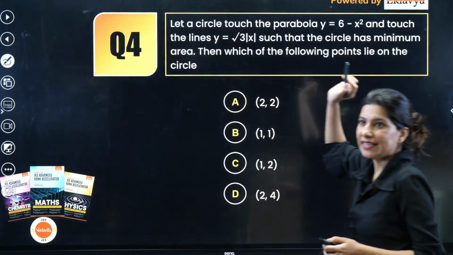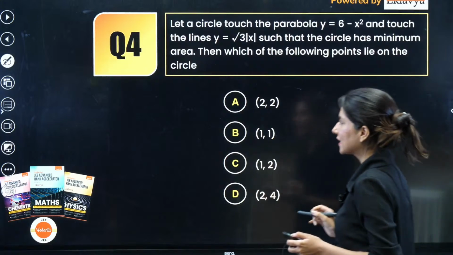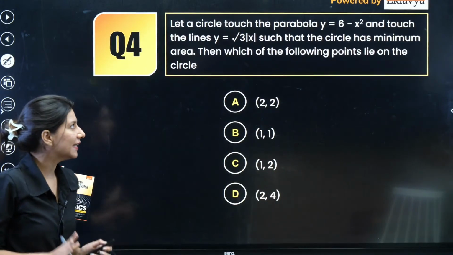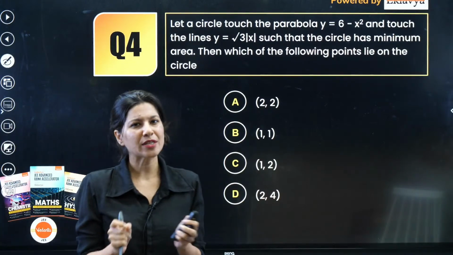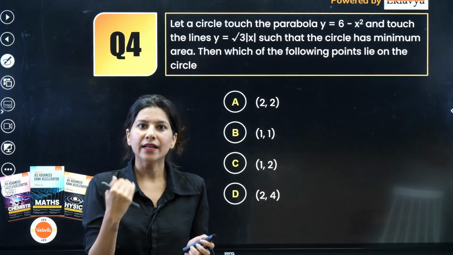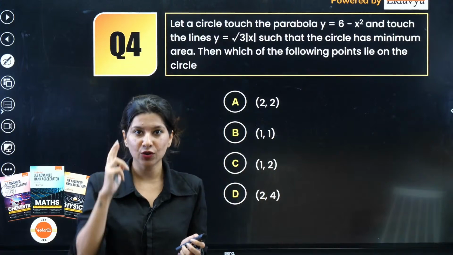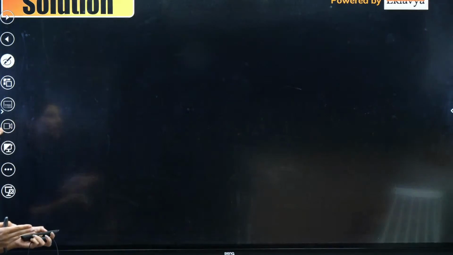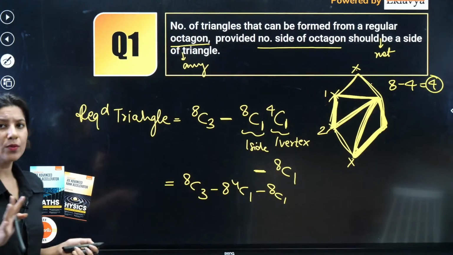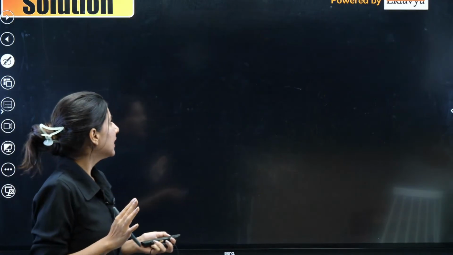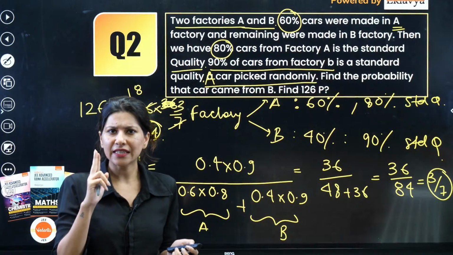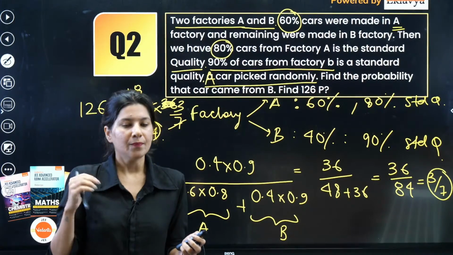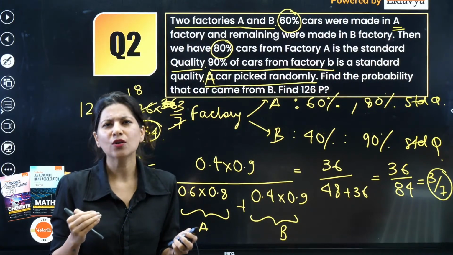And now we are having the next question, which is from conic section, right? For any question from conic section, you all know that you need to plot the curve to get a better idea of it. So let me just go back and talk about the first 3 questions. The first question I would say is the easy question. Second, if it clicks, then it is easy. If it doesn't click, then just leave it, because calculations are not at all lengthy.